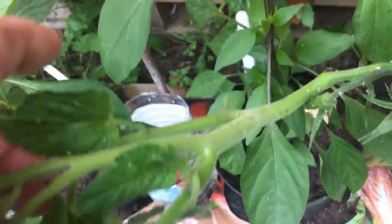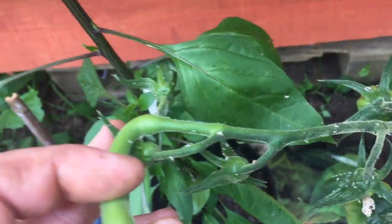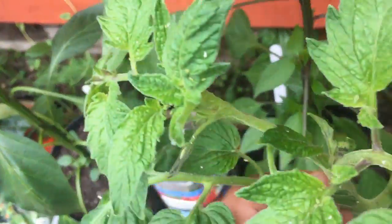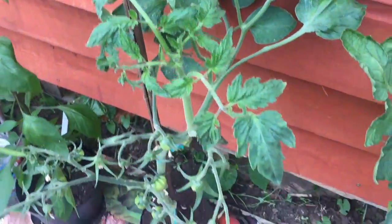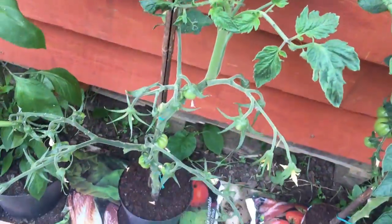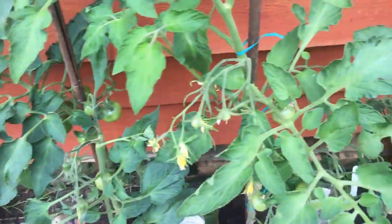And now I've got a plant that is growing off of the fruit stem. Can you see that? I've got a plant growing off the fruit stem. So I need you guys to tell me if that is normal, or whether we got some sort of weird plant growing here, some sort of hybrid or something. But that is definitely not right, is it?